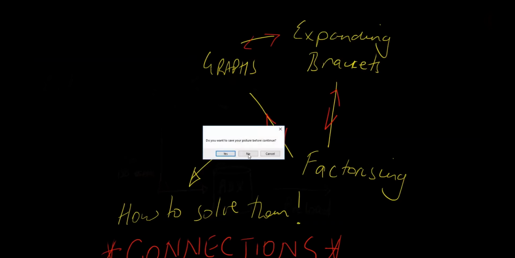Let's just move on to the harder questions. Please stop me if you do not understand this step, because it's really important. You must understand this. So the example we're going to do is 15x squared minus 10xy. I want to factorize this. So what's the common factor? 5. What else? x.